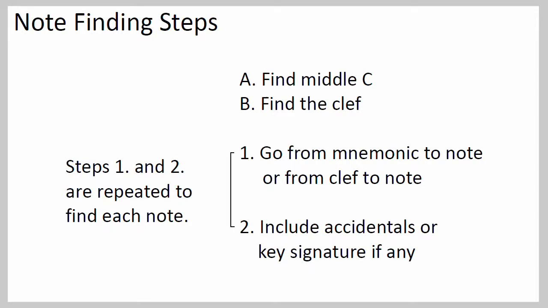Before finding the notes of a song, you need to do 2 things. A. Find middle C, and then B. Find the clef. After that, you're ready to find the notes by repeating steps 1 and 2 for each note. Whether you choose to find the note with the mnemonic or by the clef is up to you. Then include accidentals or key signature, if any.